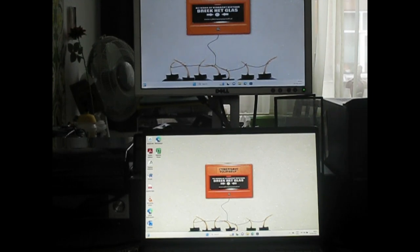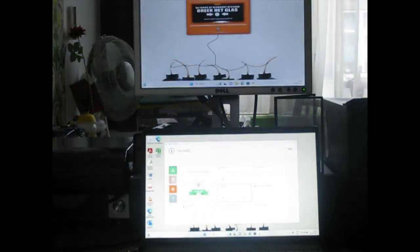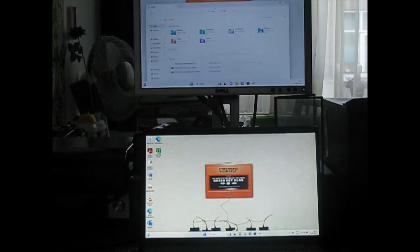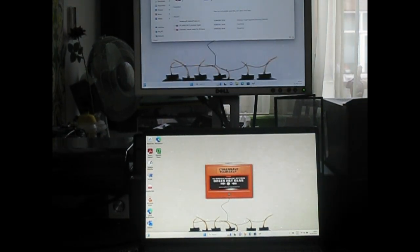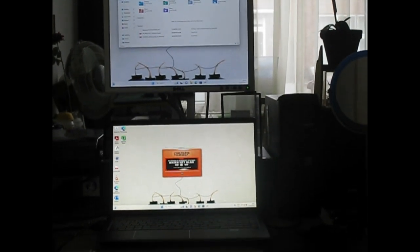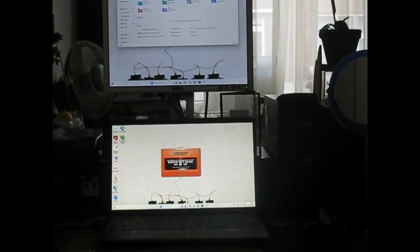There we go. This is the dual monitor desktop. I can in fact confirm it is dual monitor, with the mouse on Bluetooth. And we open a file manager at the top screen. It literally just drags in place. If you can see, a little bit further away maybe, again. There is the File Explorer window, and the laptop has nothing on it at the moment.